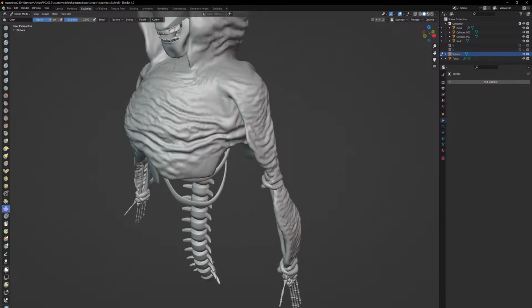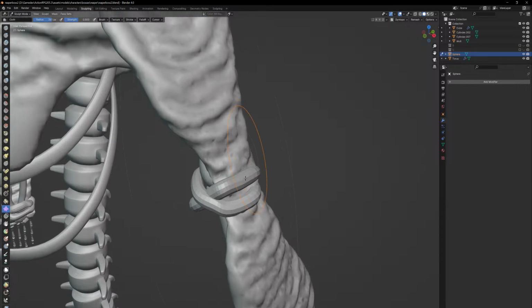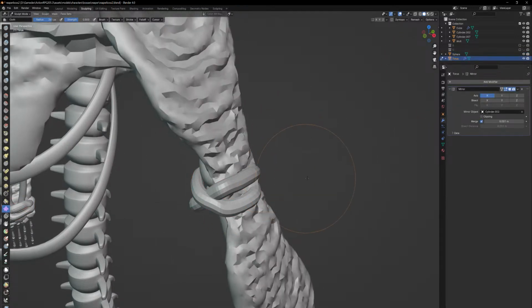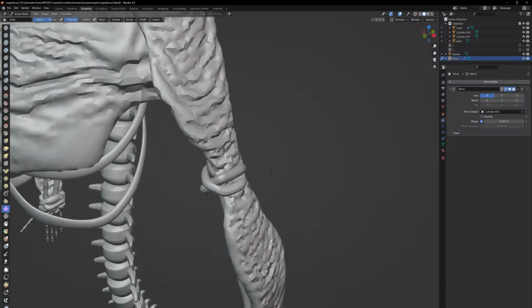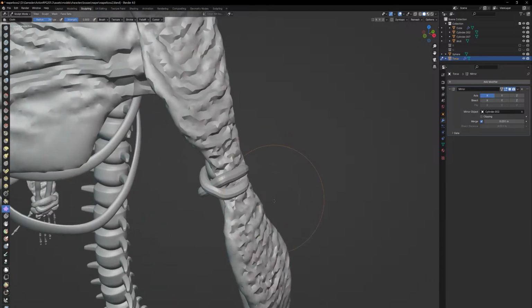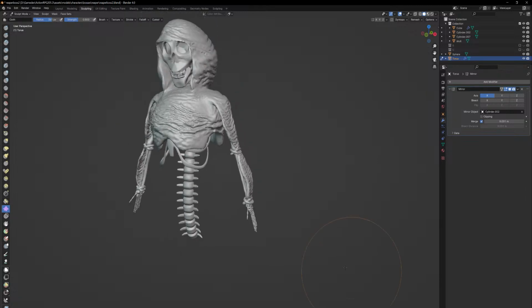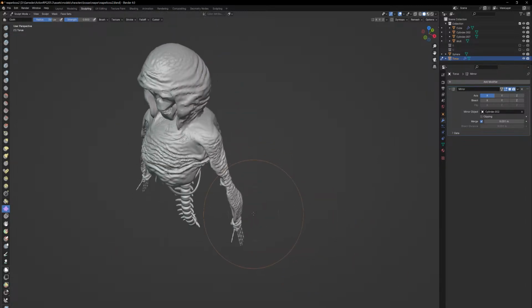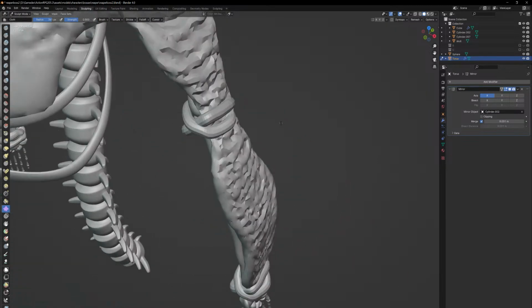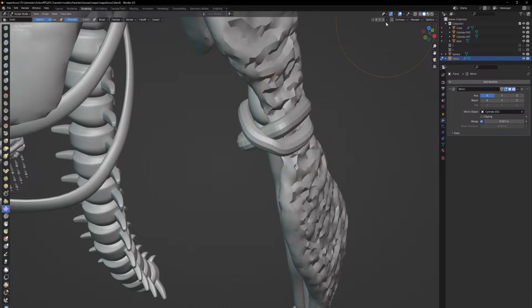So now I think we want to start modeling on these little guys. Holy shit, that looks horrible now. Without shade smooth, that looks bad. We're going to shade it smooth anyway, it doesn't matter. It just took me a little taken aback, that's all.